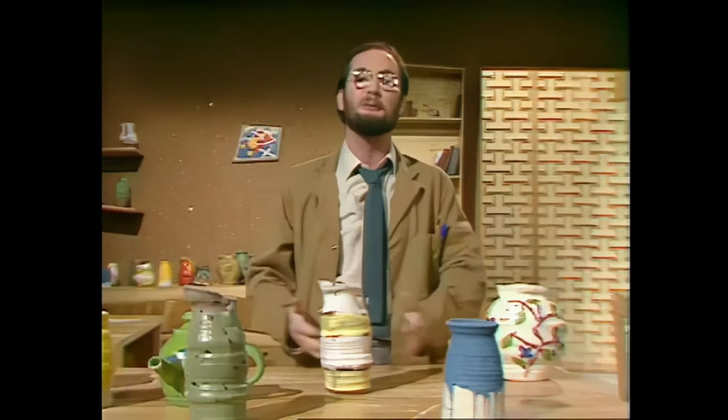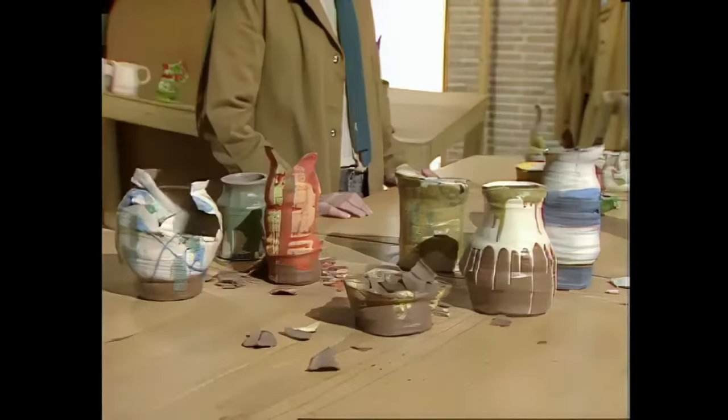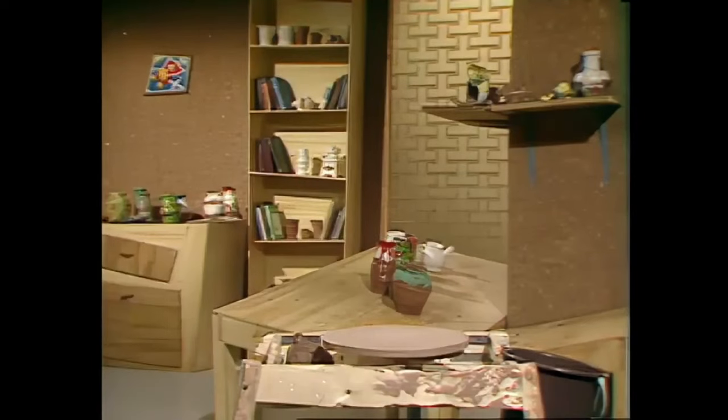This week, yes, our old buddy, the pot. As you can see, we've got quite a potpourri here this week. All sent in by viewers, just to show you what the final result of the old potter's wheel can be. Whoops, nearly a little accident there with the old Ming. Leave him safe and sound right here on the bench while we go over to look at the wheel itself. You may remember the wheel.